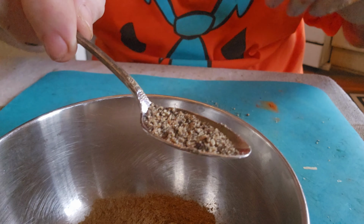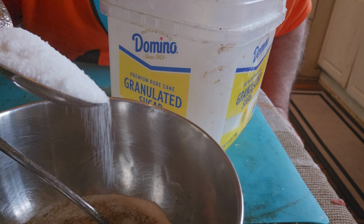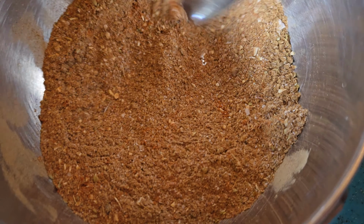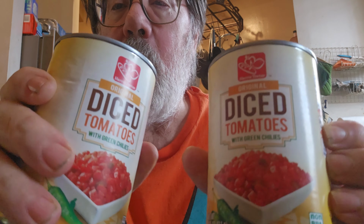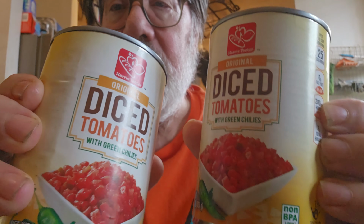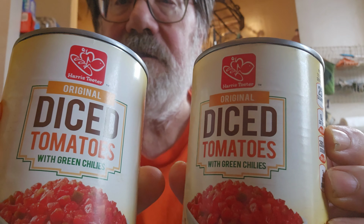Teaspoon of salt. Black pepper. Get out your big boy tablespoon for sugar. Mix it all up. Mash down any clumps. Mission critical for Wendy's chili experience. Dark red kidney beans. Do not use anything else. 2 cans, 14.5 ounce or 15 ounce, whatever they say. 2 of these cans, diced tomatoes.